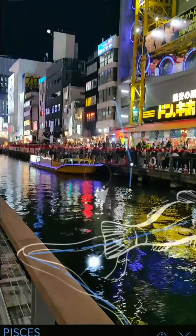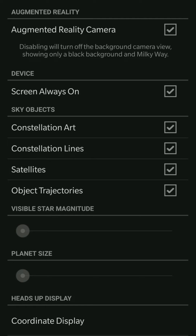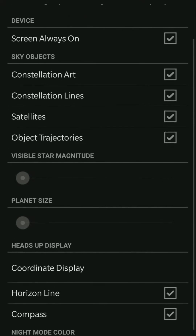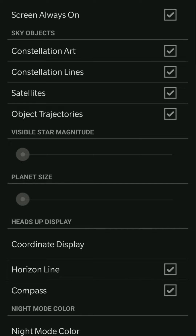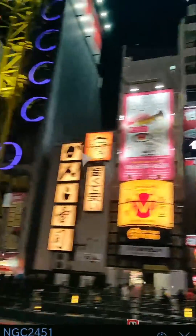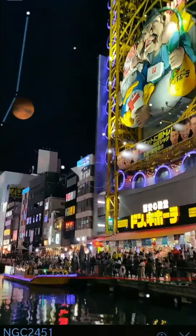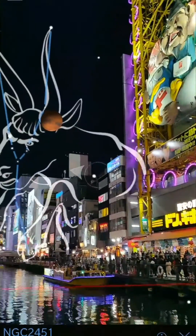For this type of app there are quite a lot of settings and visualization options, which is nice because you can customize the experience to the way you want. It's beautiful, but I think it would be even more amazing with a clear sky. I'm in Dotonburi, so the problem is there are lots of buildings — I can't get to a wide open space easily, but maybe if I walk to another area I'll get a better view.